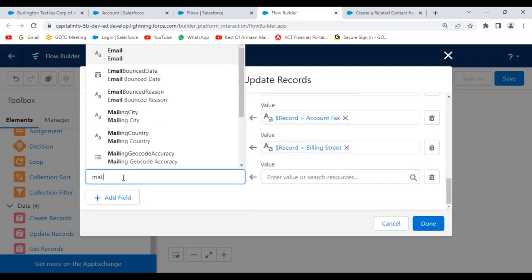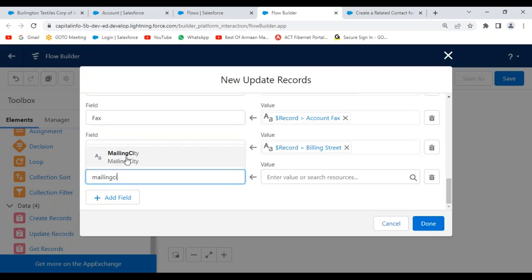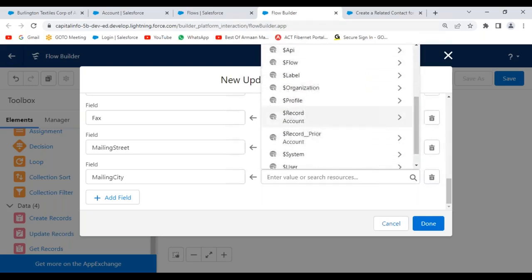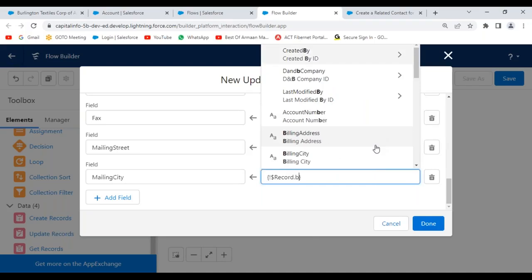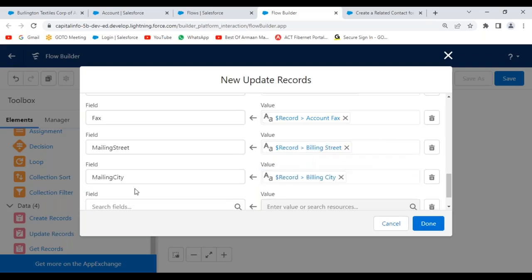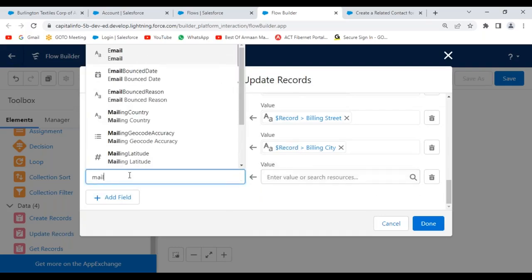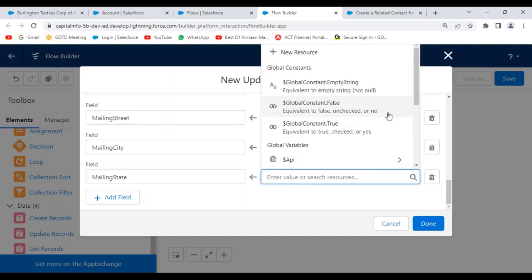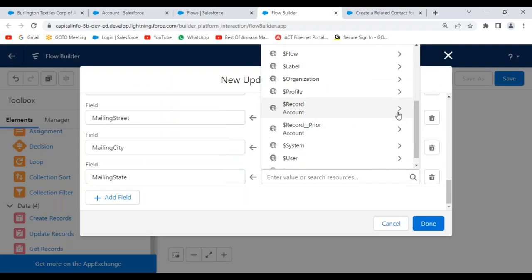And the mailing city, I want to copy the data from billing city. Mailing state, I'm getting the data from billing state.